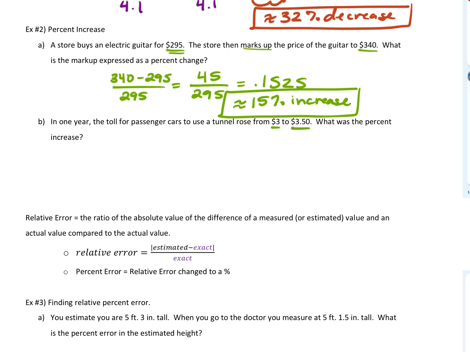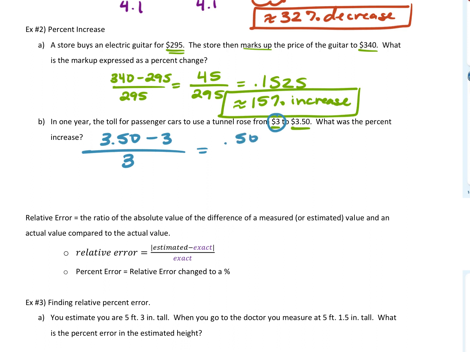All right, so what percent? 17%. About 17%. So you're going to take the bigger minus the smaller over which number? The starting amount. It doesn't have to be the smaller amount, right? It might be the smaller, it might be the bigger. Over the starting amount. So if it started at 3, that's the one we're putting it over.